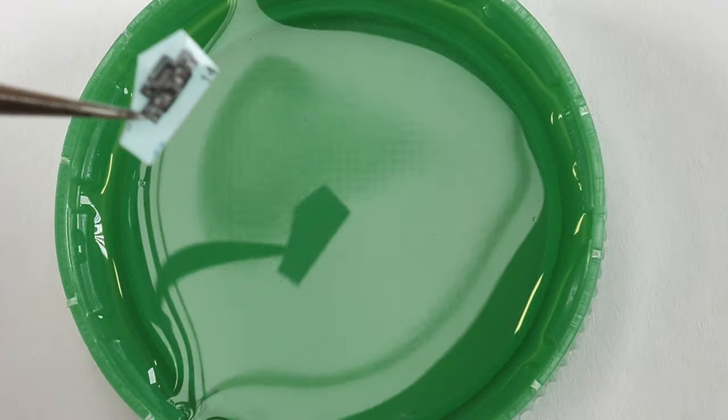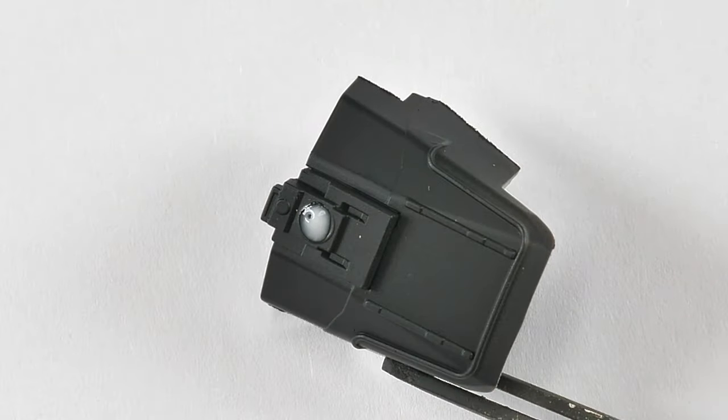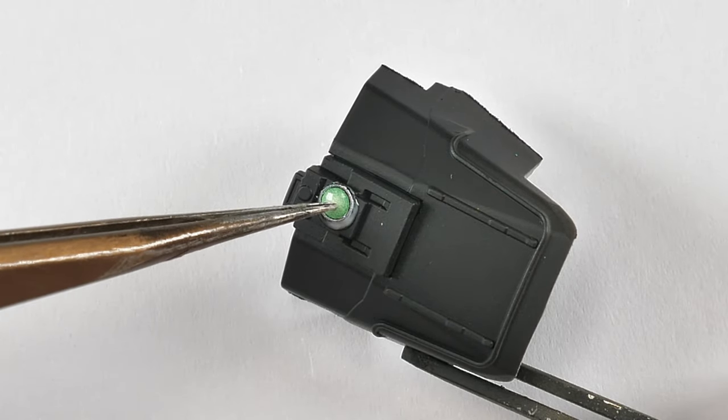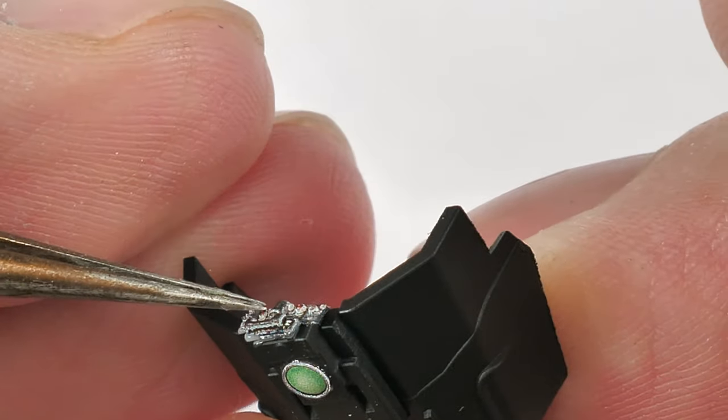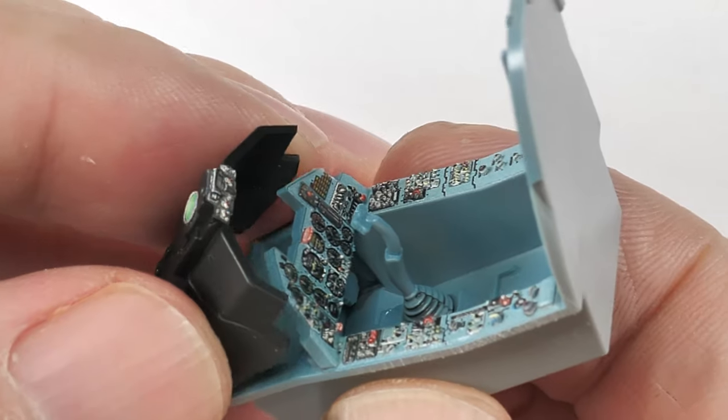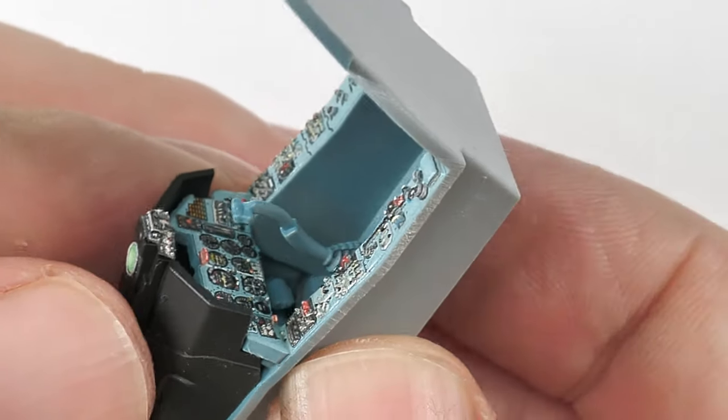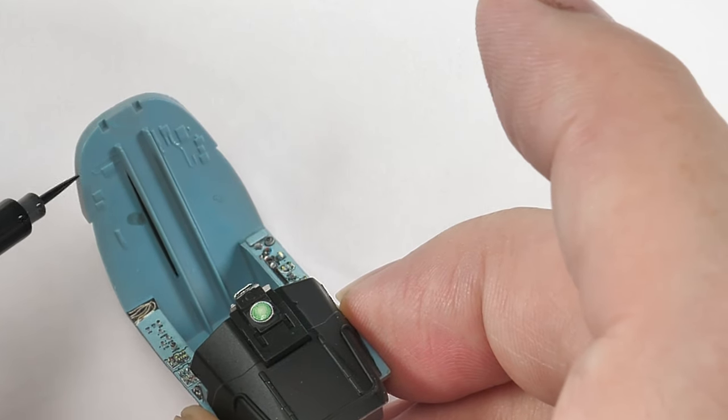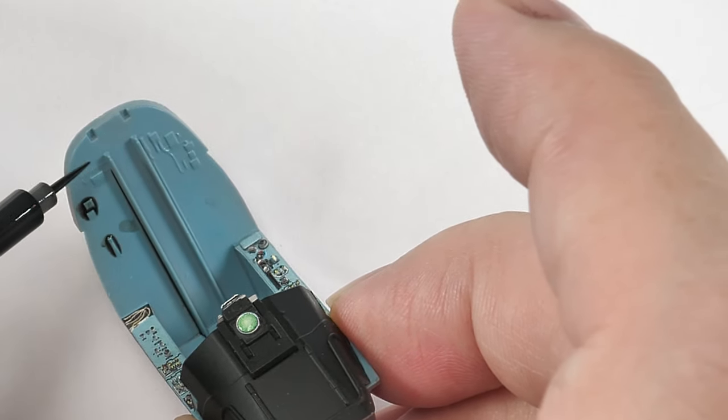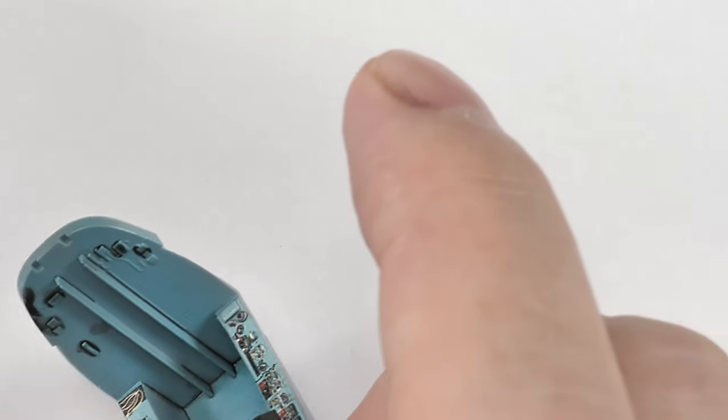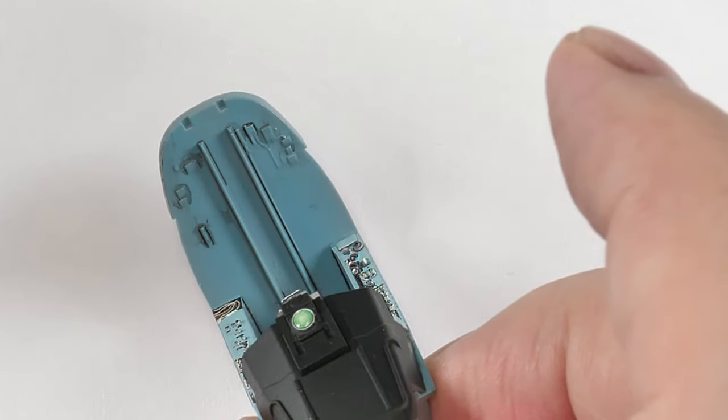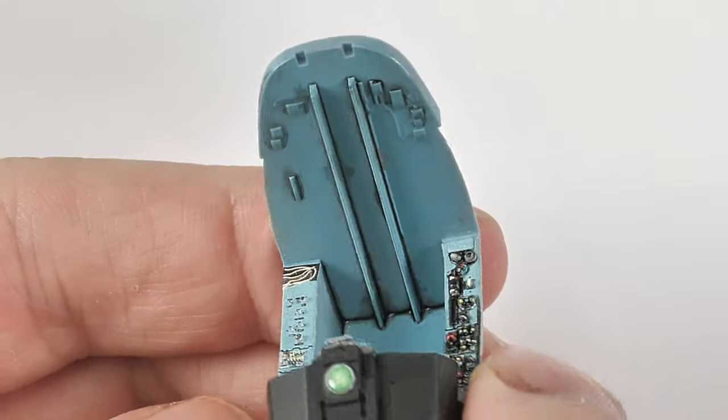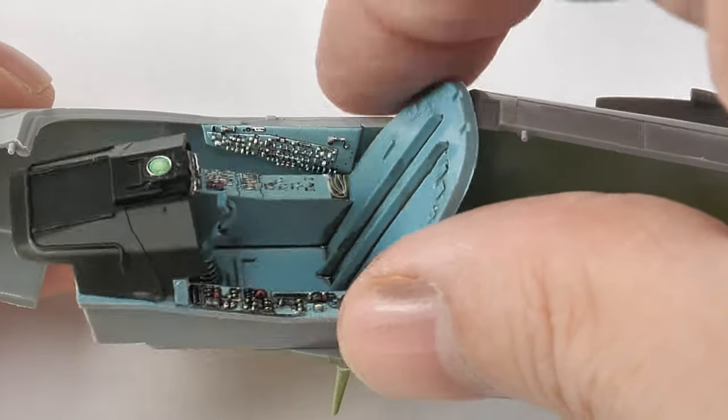We're adding some further details to the cowling. This is the HUD detail, I don't know what you call it, the light for it or whatever. And also there's a sort of upfront controller that goes on that front plate. Just applied some dark wash here, just to pop some of these details. Really, because of the amount of detail rendered by the Quinta decals, there really wasn't too much to do here anyways. And also that back wall, as you'll see later on when we have the ejector seat in place, there's not that much to see.